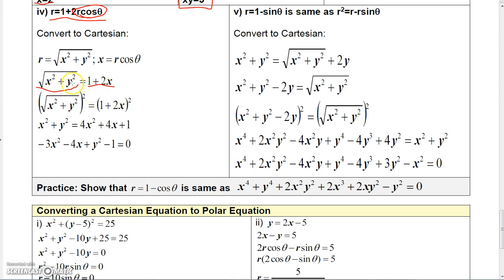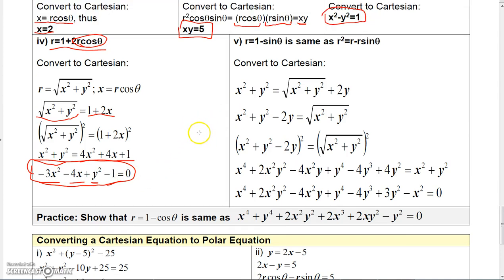Well, then let's square both sides to eliminate the radical. So if we square this side, we just get x squared plus y squared. And if we square this side, we're just squaring a binomial, so we'll get 4x squared plus 4x plus 1. Now, if we move everything to the other side, you'll get x squared minus 4x squared is minus 3x squared. So move the 4x over, you get minus 4x. The y squared is going to be over there, and then move the 1 over and you get minus 1. So this actually would be the equation. Obviously, if you want to get rid of the negative 3x squared, you can multiply everything by negative 1. So there you go, there's that one.